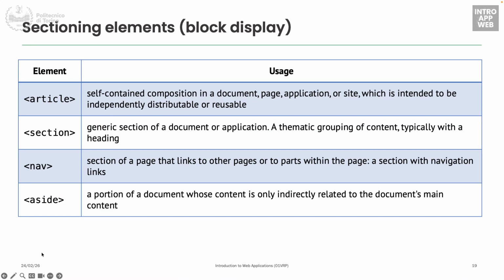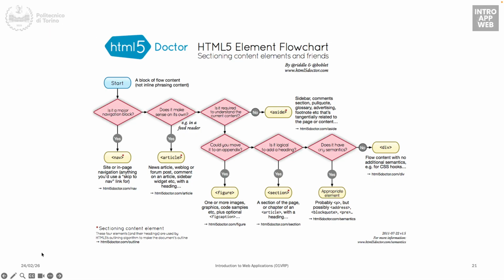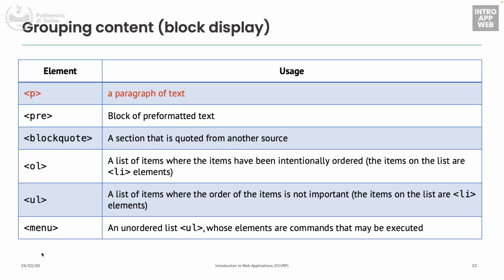Okay, so the sectioning elements are block display. Then there are elements to group the content, such as paragraph, blockquote. I won't go into each one of them, but there are, for instance, elements for creating lists, for creating a menu. But the important message that I want to convey is that these are block elements. So it means that when you use them, you should be prepared to occupy all of the width.